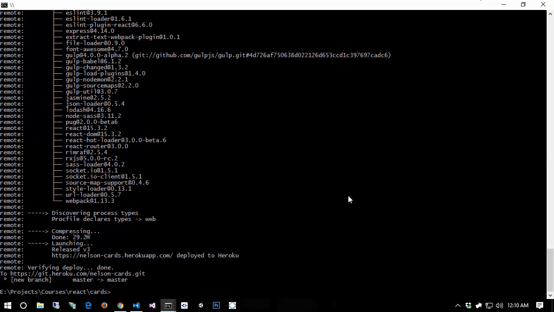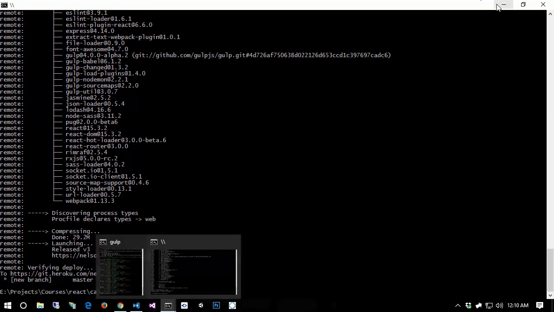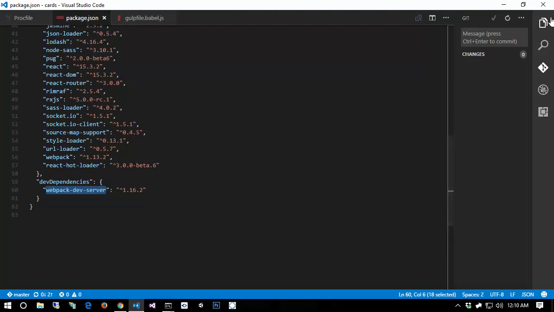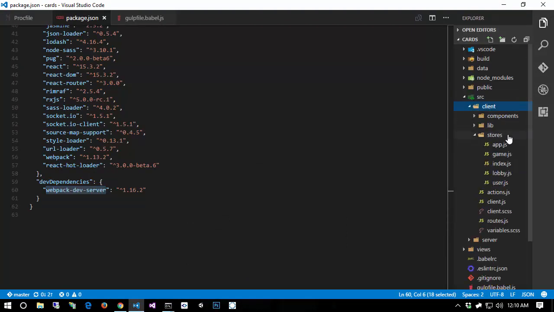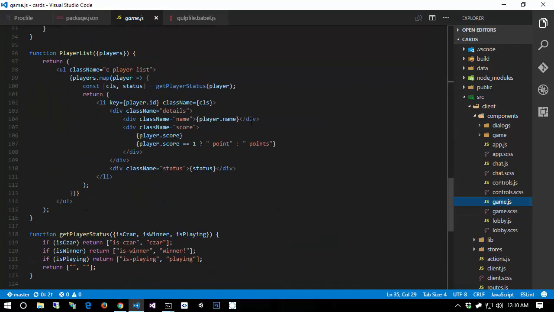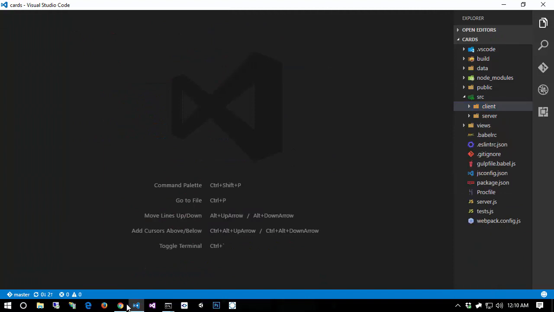And we're done. I did see some warnings about ESLint. There were some no unused vars somewhere. I don't know where that was. It scrolled by so quickly. It was like game something. But I'm not seeing it in code. I'll figure it out later. It's not a big deal. The point is it's now deployed.